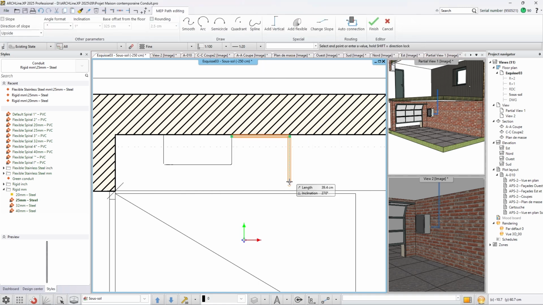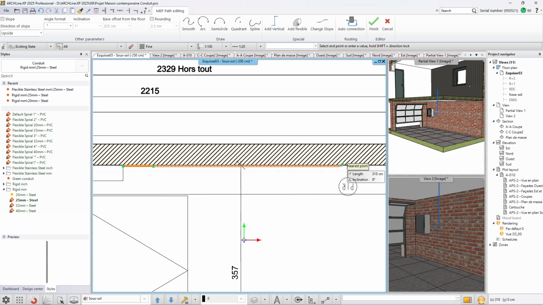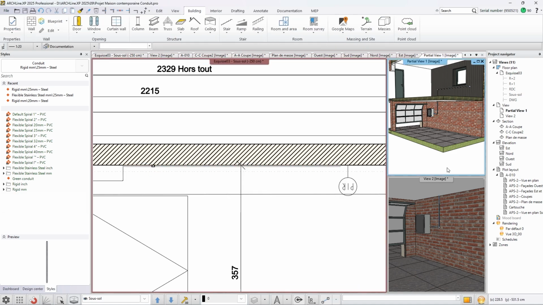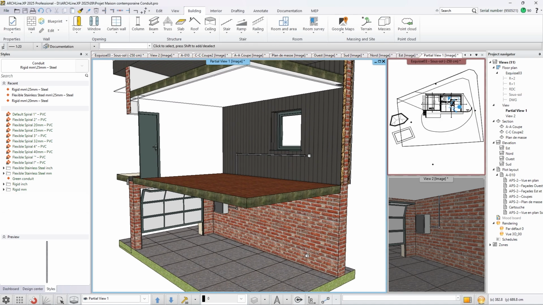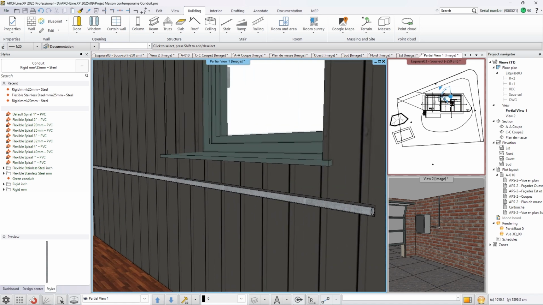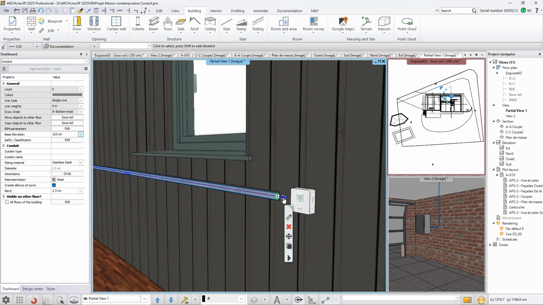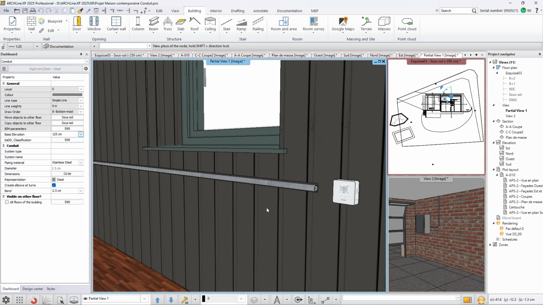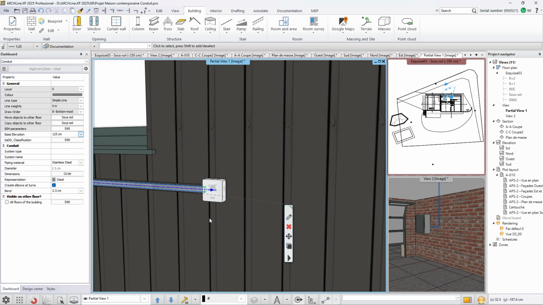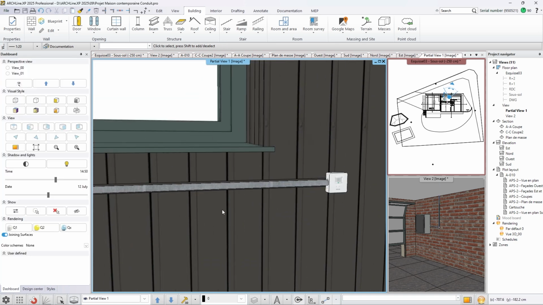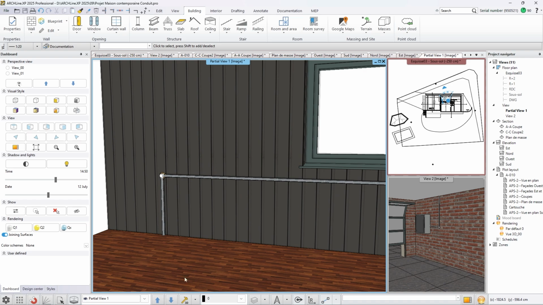When you use rigid conduits, it is impossible to flex them, thus you need to use electrical boxes at the L turns. In ARCHLine.XP, they are automatically added to the conduit, so you just have to draw its path. You can not only place conduits on the floor plan, but in the 3D view as well.